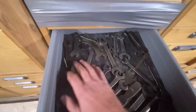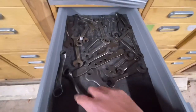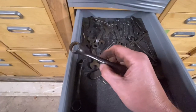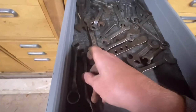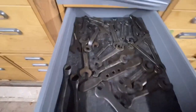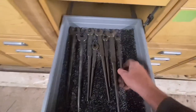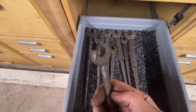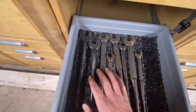Put a few other spanners in here, cleaned them up, put them in this collection of spanners. These are these blue points, look, before Snap-on them, and I think there's one more somewhere. What was in here? Oh yeah, these bodgers. Hardly used, these bodgers, but there's a whole set of bodgers in here.